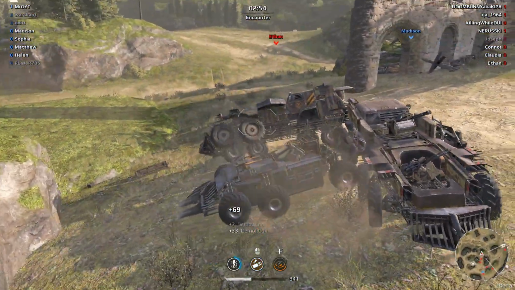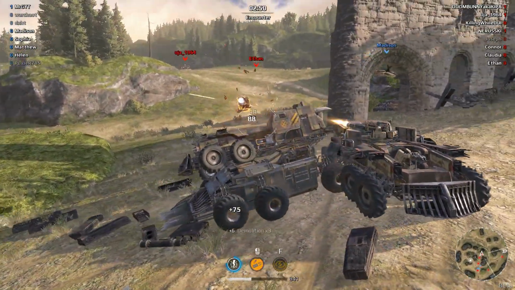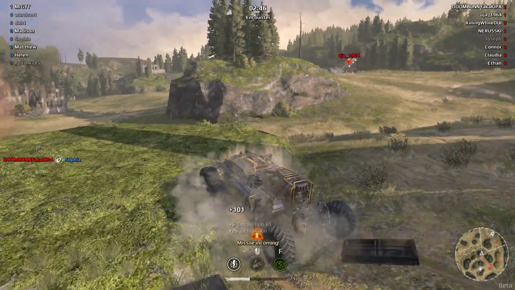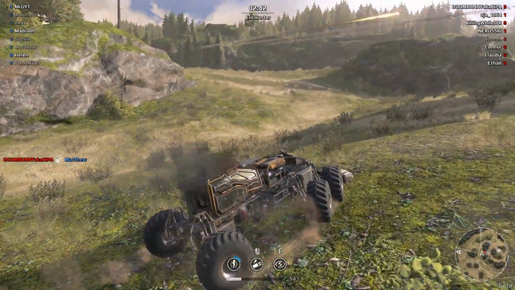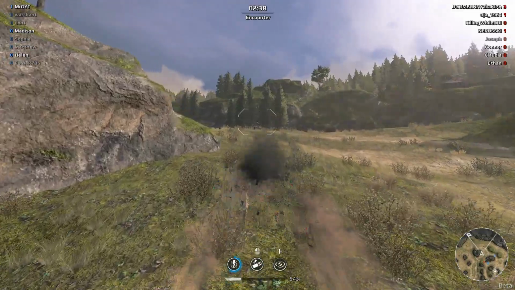There we go. Keep him wedged. Get the Reaper, get the Reaper. And then we're going to leave him. Bot can deal with him. Try and actually help the team here. Oh. Why you do this to me? Okay, we still got our gun. That's what counts. Let's go get this guy.